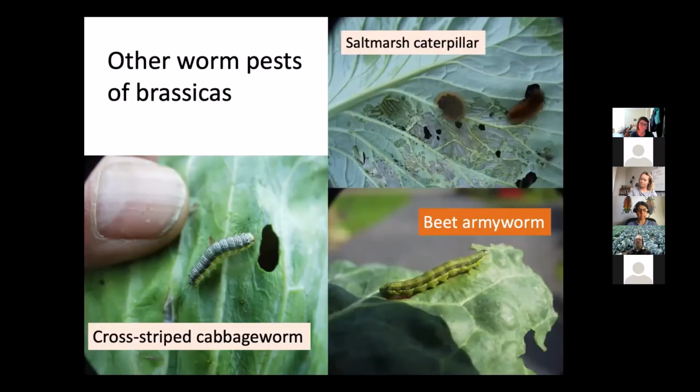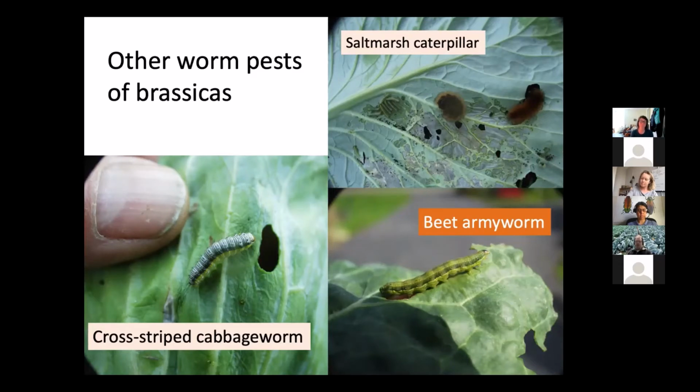So there are some other worm pests we deal with too. These tend not to be common every year or severe every year, but we sometimes see salt marsh caterpillars, for example. This is something that'll feed on a lot of wild plants, and you'll get high numbers on 1 or 2 plants in a field, and it'll look awfully dramatic. But you generally don't see this as a widespread pest. Cross-striped cabbage worm can sometimes be annoying, and we've had occasional years with small-scale outbreaks, and the damage can be pretty significant. But most years we tend not to see that.